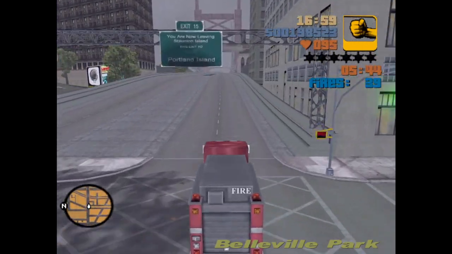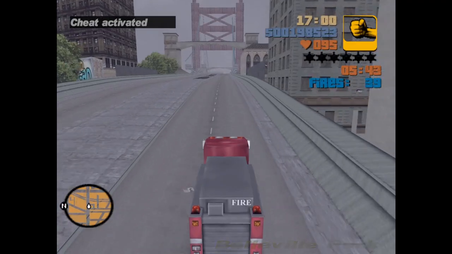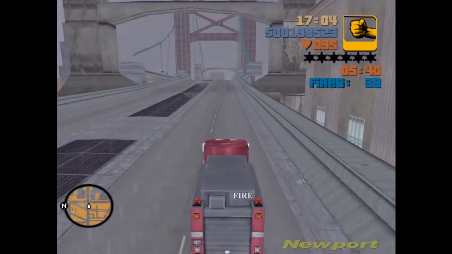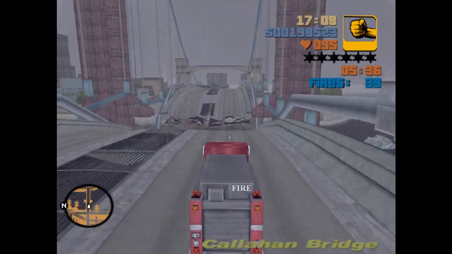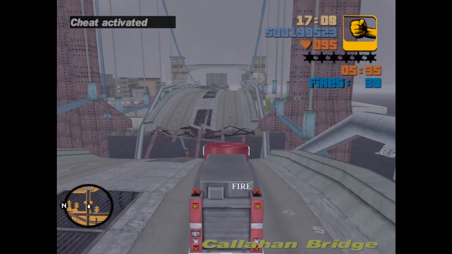Okay, so let me explain what's happening here. I am headed towards that first island, and I am desperate to get this fire truck there. And so I just typed in a cheat code. I'm generally not going to be doing cheat codes, but in order to get this fire truck there, this was the only way I knew how to do it. So the first cheat code was real good handling, and the second cheat code is flying cars.